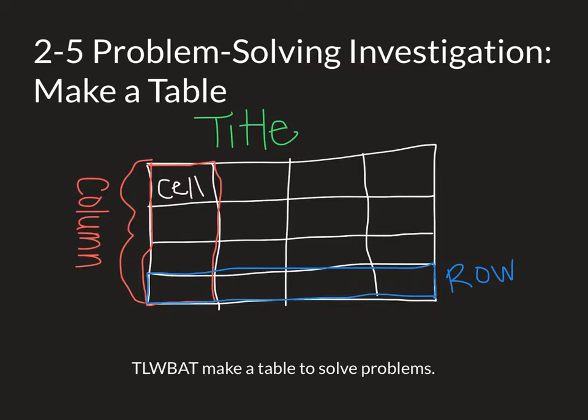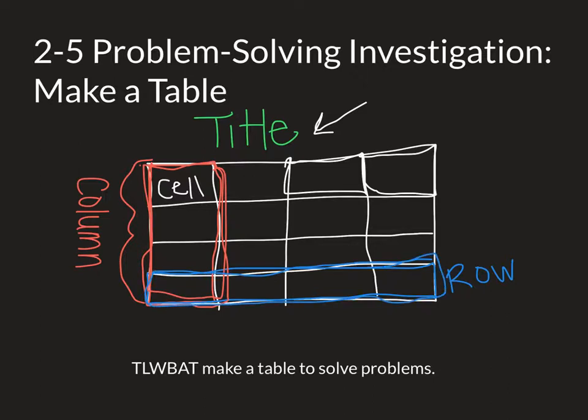So I just wanted to draw a little diagram out here to remind you of some of our vocabulary words. I would like you to draw this into your notebook. I have the title. We always forget about the title. Each individual rectangle is called a cell. When we're talking about all of the cells that are up and down on top of each other, that's called a column. And then the cells that are left and right to each other, those are called rows. So please make sure that you write this down. We should always, again, have a title at the top.